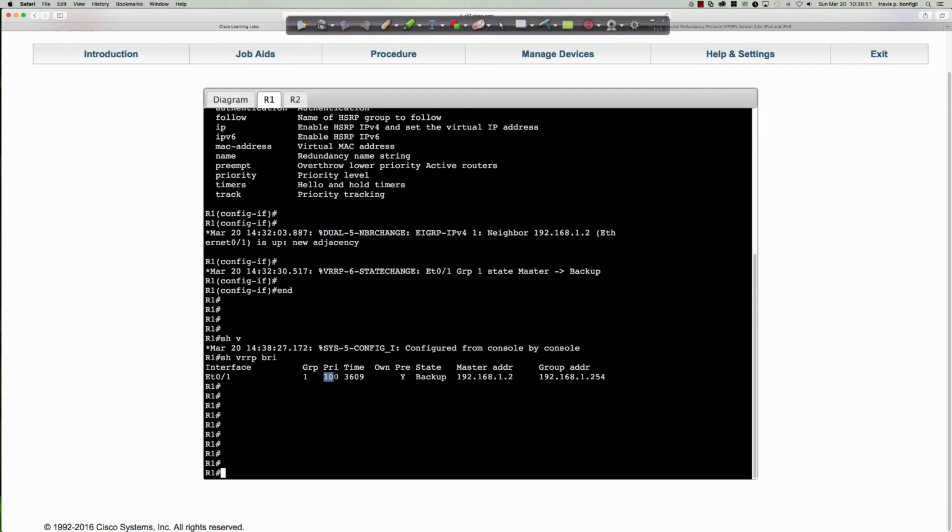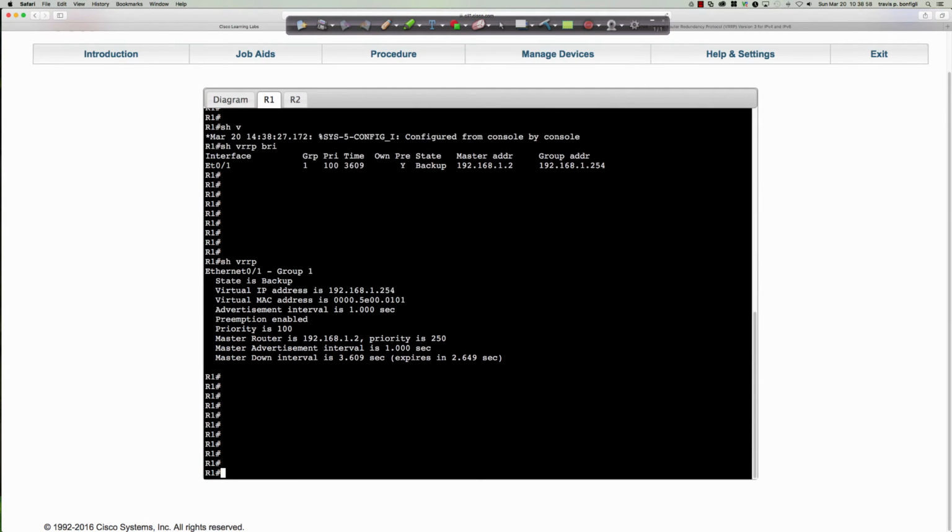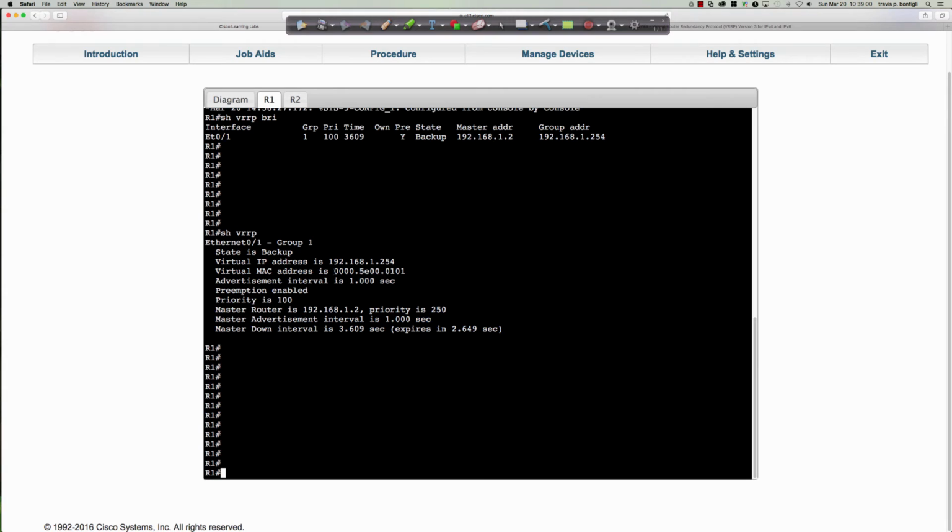And here's the priority for router 1. If I were to say show VRRP, we get a little bit more information here, right? We see the VRRP MAC address and the same information that we saw previously, with the exception that router 1 is the backup. On router 2 is the master.